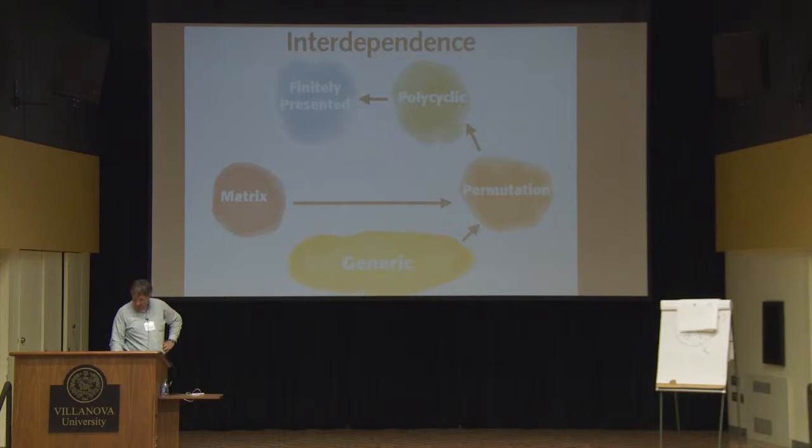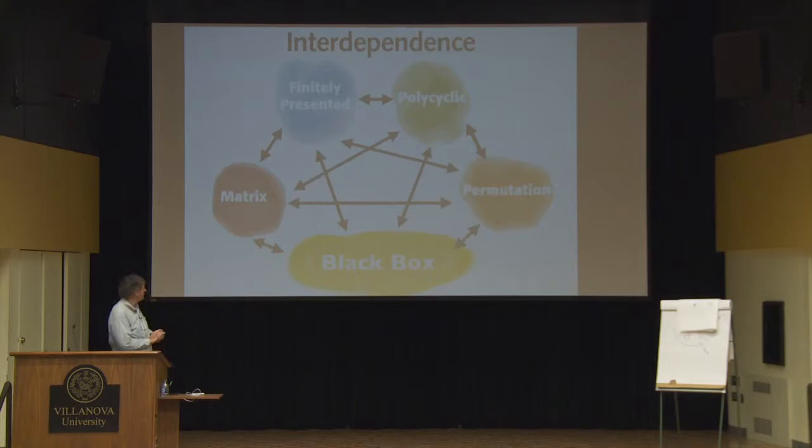really use the other structures, and since this is a graph theory conference, I thought I'd put at least one other graph on there. It now turns out that permutation group methods also use matrix groups and finitely presented groups, and finitely presented groups use permutation groups, and there is a model of something called black box groups. It's a formalism of groups which don't have anything but element arithmetic and element comparison, but this formalism turns out to be very useful for describing some calculations without being distracted by structural information which one doesn't need. Anyhow, in practice, it means that it is sometimes useful to change your representation.